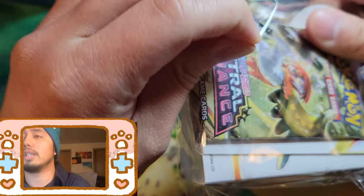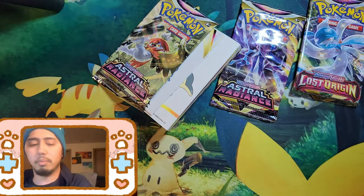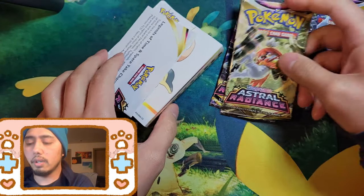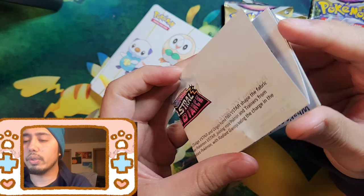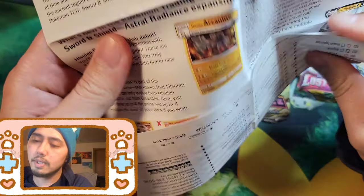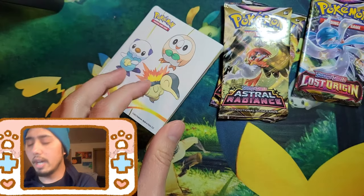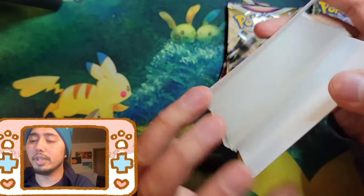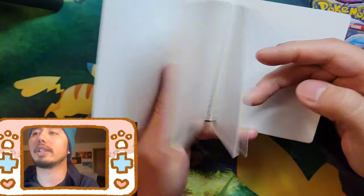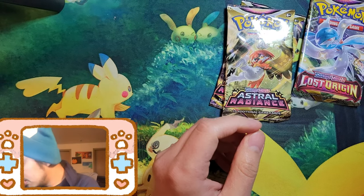At the bottom there's an opener — this is the easier way to open them. I used to just fight it and rip it, but you could potentially hurt yourself. These also come with some kind of tool. I definitely don't recommend using it because it doesn't look safe — for children, it might be a cool novelty, but it doesn't protect your cards very well.